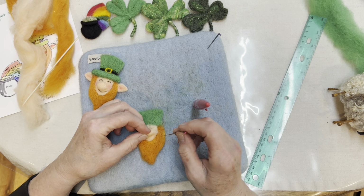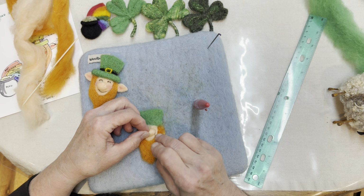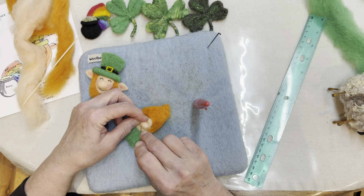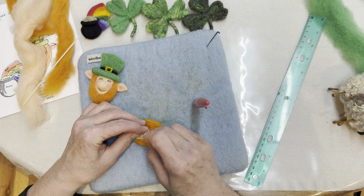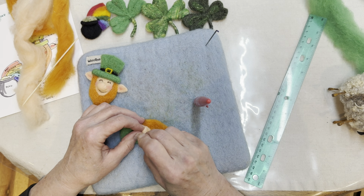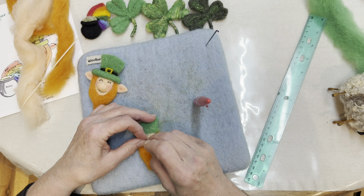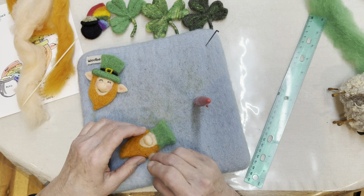Okay, we're going to add his little nose on here. I tuck from the sides where the fringe was, so we have that fringe. Let's use that to attach this nose. And you do probably want to stab it on pretty good, but don't collapse it totally. If you wrapped it tight, it won't collapse.